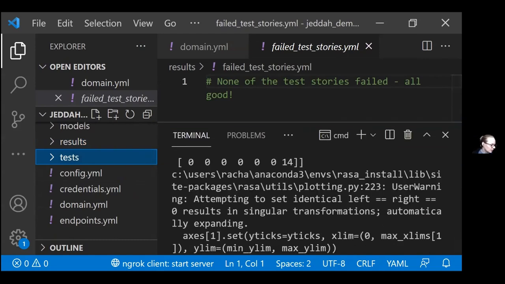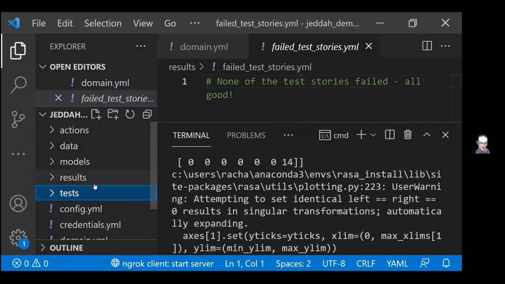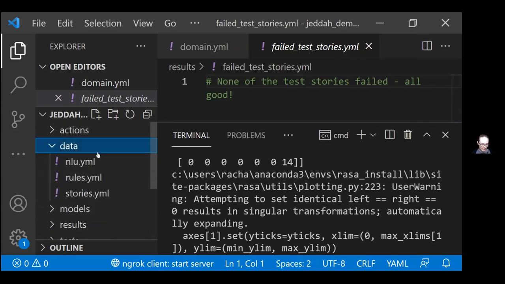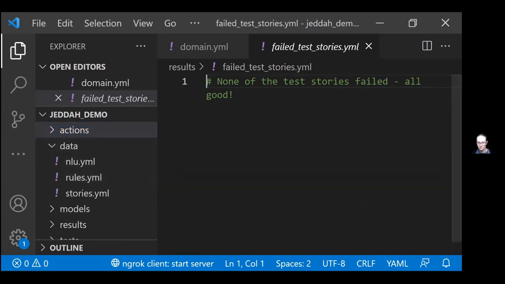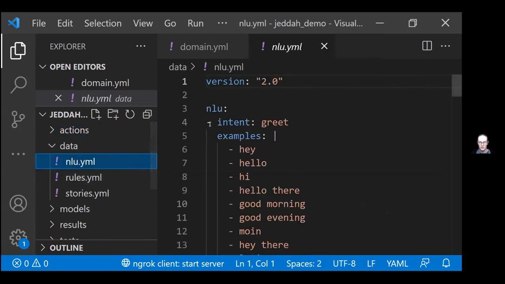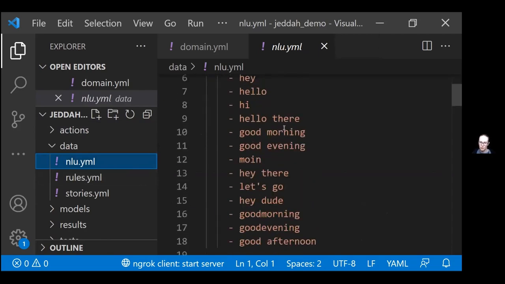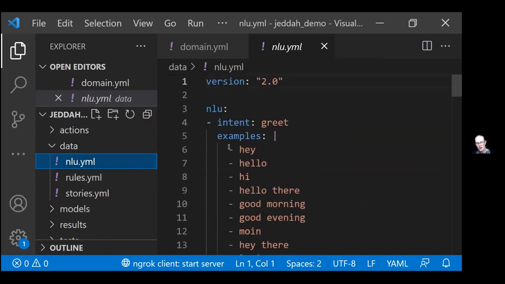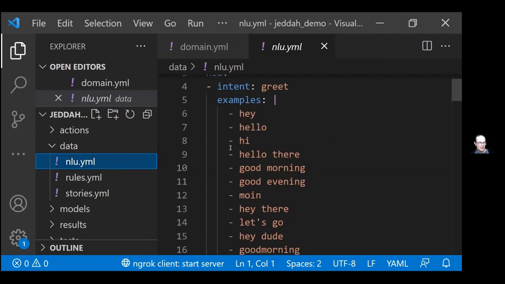Can I span NLU across multiple files? Yes. So that's a great question. Let's pop into the last directory, well, second to last directory, which is this data directory. So our default way that this is organized is that your NLU .yaml is all of the training data for all of your intents. So here we have an intent greet, and here's all the ways that we think somebody might say greet. I think we recommend at least 17 to 20 examples per intent.